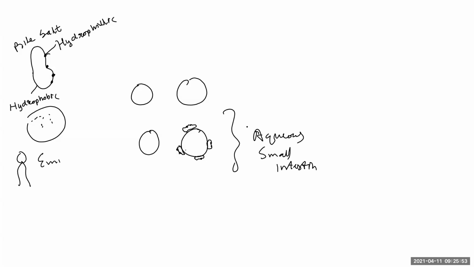So we can say that emulsification, can we say solubilization? Yes. Solubilization is also the job of the bile salt. Emulsifying the lipid, solubilizing, making them happy in the aqueous environment so that they become accessible by the enzymes produced by the pancreas. Right? So every triglyceride, every fat molecule will be coated by the bile salt. That is why we say that it acts as a detergent.